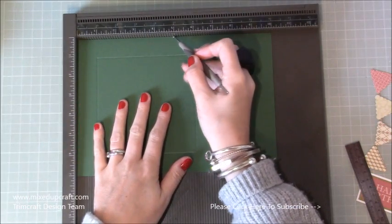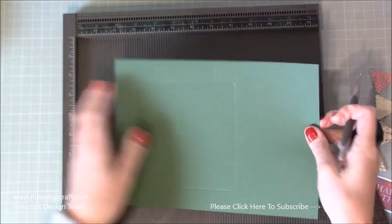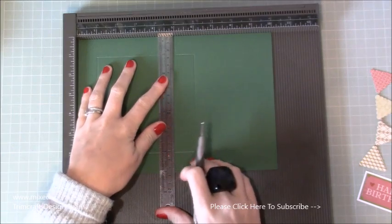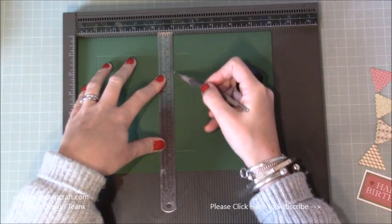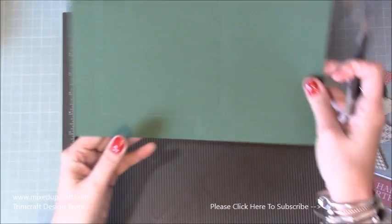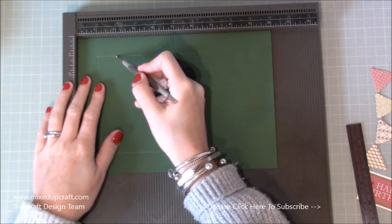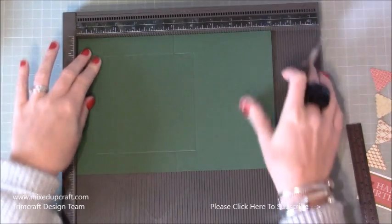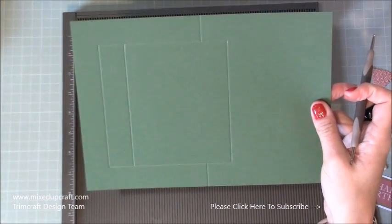Then do two score lines at five inches just on the outer parts of that square - you're not going through the square. I'm going to go up to the score line only; you do not want to go in this section. Then continue that down to the other side - I've scored it five down to the score line, then hover your stylus over that square part and just continue. You can see now I've got my score line there and also at the top. Next score it two inches within that square - that was the one inch one and now we just scored it two.